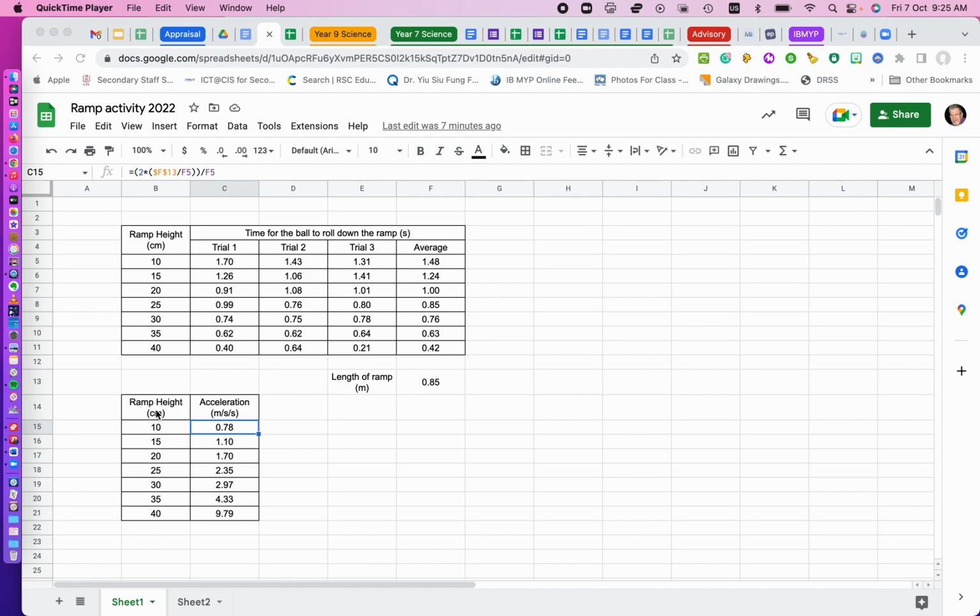So first of all, let's highlight our bottom table. Now, once we've got that highlighted, we've got to tell the machine what we want it to do. So let's go up to the toolbar at the top, and if we go across our toolbar, we come to one that looks like a box that's got 3 sticks in it, and it says Insert Chart. So I'm going to do that.